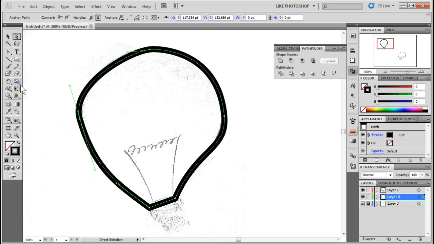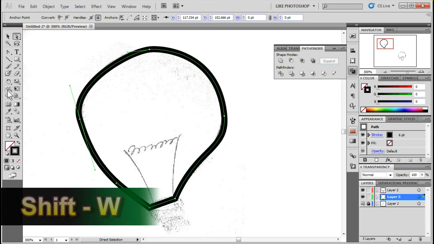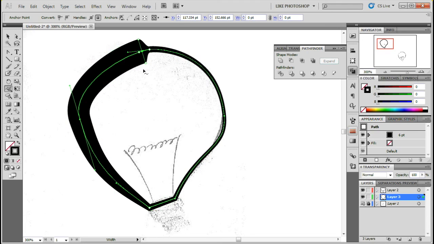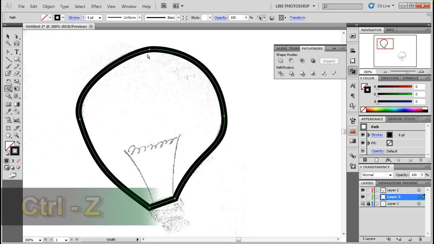just for my personal preference, I choose to use the width tool. And up here, we're going to make a click and drag. Oh, I didn't realize that it was actually dictated by the points of the line.